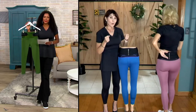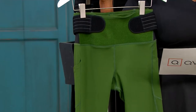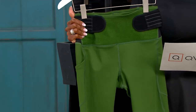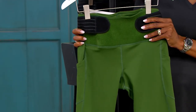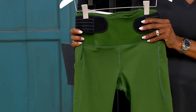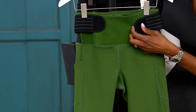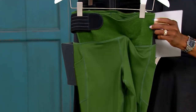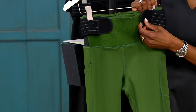With those ultra flex stability straps, you have customizable control and support all throughout the day. You want to loosen it a little, go right ahead. You can tighten it a little, go right ahead. The hook and loop closure on these is solid, so they're not going to be slipping off or popping off — they only come off when you want them to. Really super powerful and stay put, but really give you that targeted support.